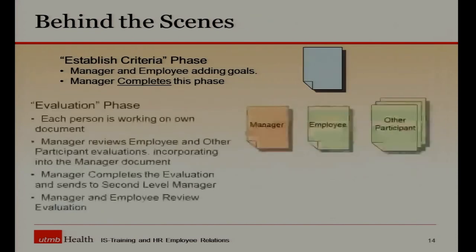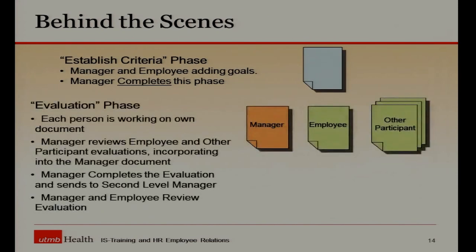This screen is rather important because it helps us understand what's happening behind the scenes. When we are doing the established criteria phase, that first phase that we've been talking about so far, the manager and the employee are both working on the same document. However, once the manager completes the established criteria phase, and that is a specific button, they're going to click the complete button on that established criteria phase. That now kicks off the evaluation phase.